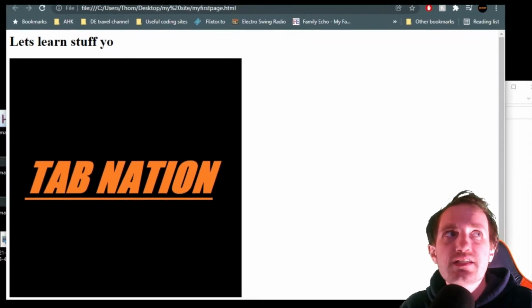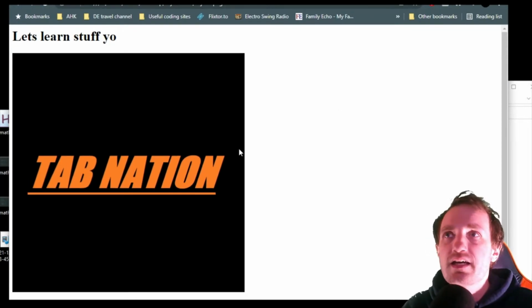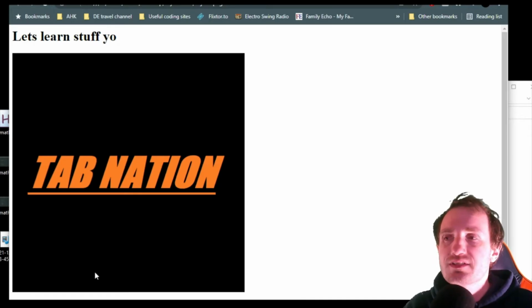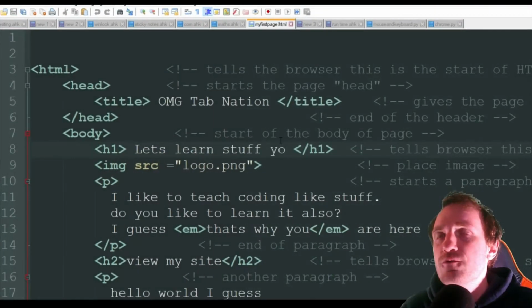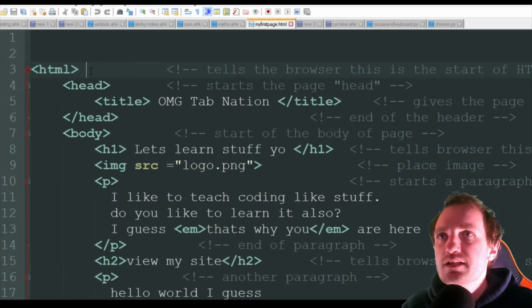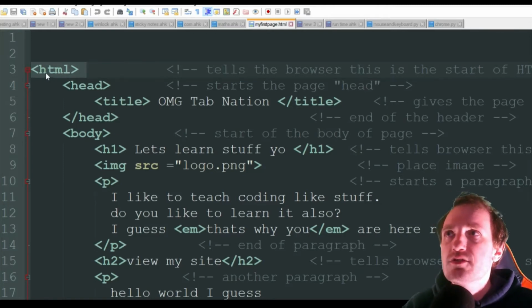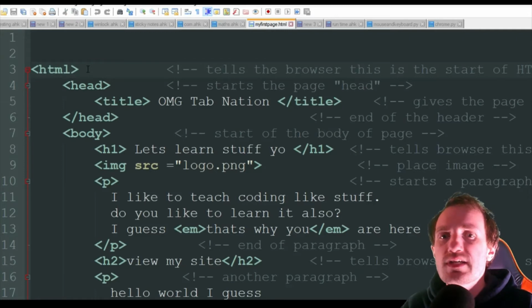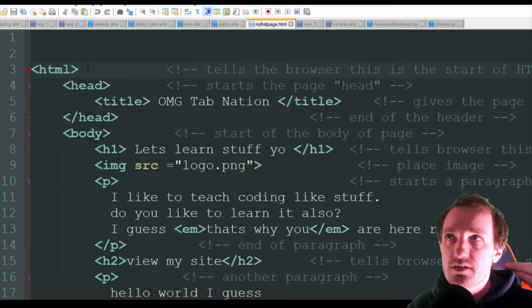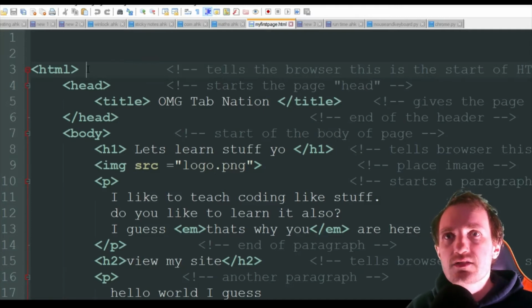Now, as you see, it is super basic. I don't got a lot going on here, but let's explain everything we're seeing. The first thing you're going to do is start with what's called a tag. These are what break your code up for the most part. We're going to start with the brackets here, HTML, and this is telling your browser, hey, the code between this opening and closing tag is going to be in the language of HTML.